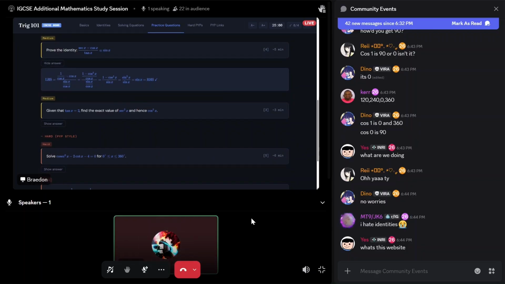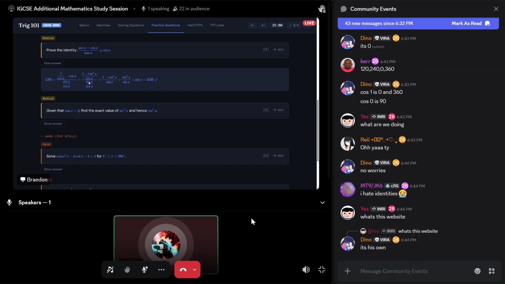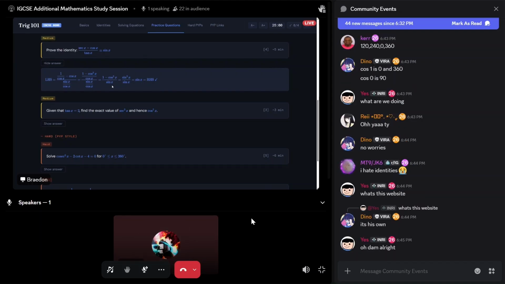Then you combine 1 over cos x minus cos x. To do that, you change cos x into cos square x over cos x. Then you combine them: 1 minus cos square x over cos x, divided by tan x, which is sin over cos. With that, you can simplify it. You get rid of both cos, which is left with sin x. And 1 minus cos square is equal to sin square. So sin square divided by sin equals sin. That's just the working. You prove left-hand side equals right-hand side. So yeah, that's all.